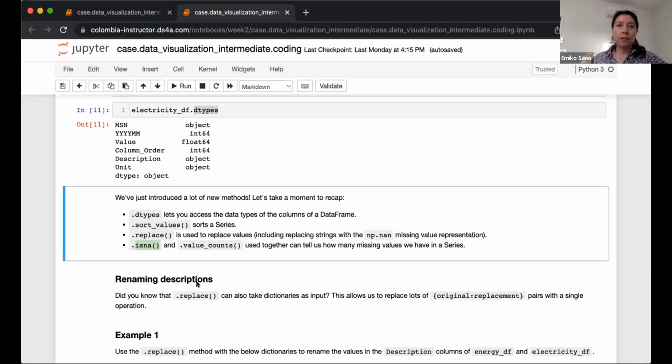So type object, not always. Like I said, it could be mixed types, but pandas just interprets those as text, so strings. It will, as a result, treat it as strings, yes.